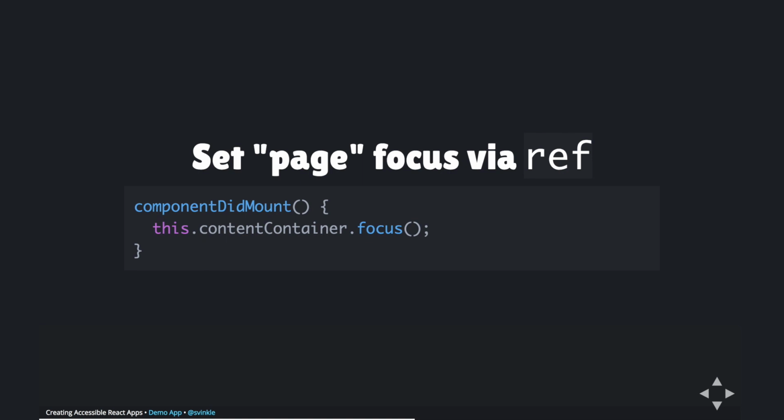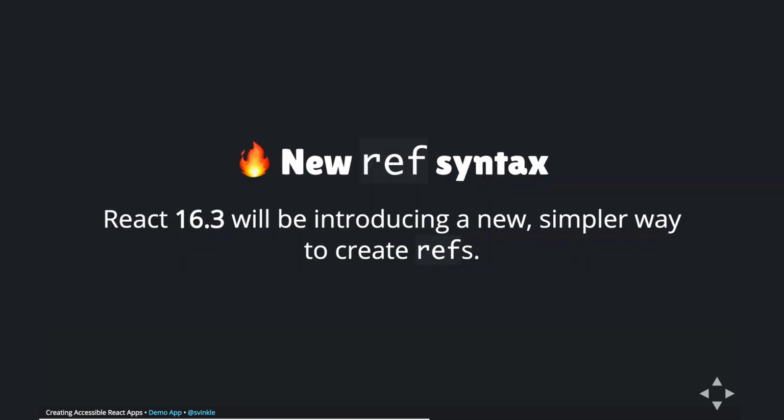So something new here. After learning about how to create a ref using the function syntax, if it's a little confusing for you, don't worry about it. It's confusing for me too sometimes. There's actually a brand new way to create a ref, which is, my notes say here, coming in React 16.3, but that was released, what, a week ago? Something like that? Anyway, let's take a look at an example of this.